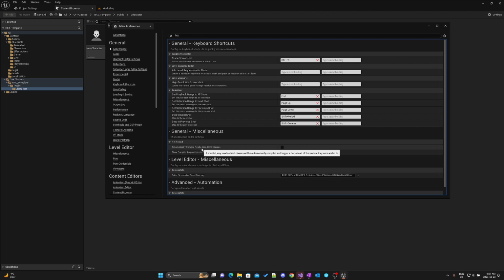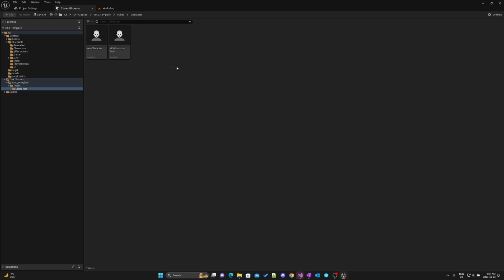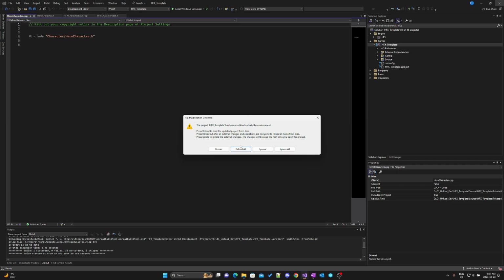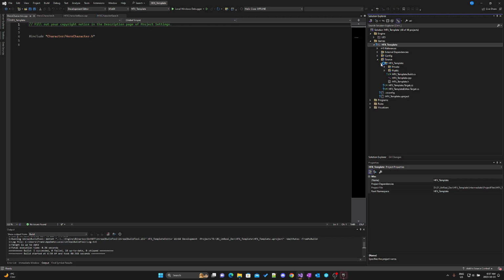So yeah, I don't want it to do that because ultimately I'm going to come up with an error and hate my life. It's working right now, and maybe in 5.3 they've improved all of that. But what we normally get is a pop-up that says, "Do you want to recompile this?" You say no, close your editor. I know it seems funny, but then you go to your Visual Studio and now it wants to reload everything, which takes just a second. And then you've got all of your new classes set up here.